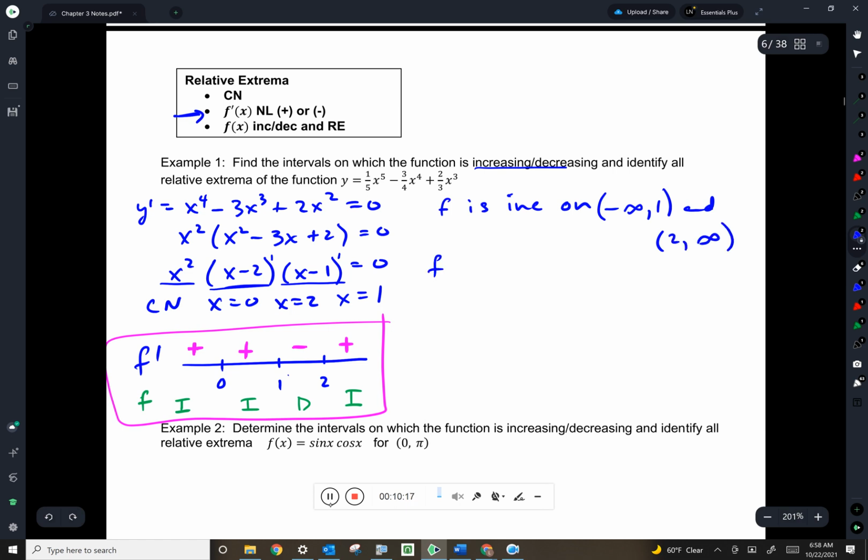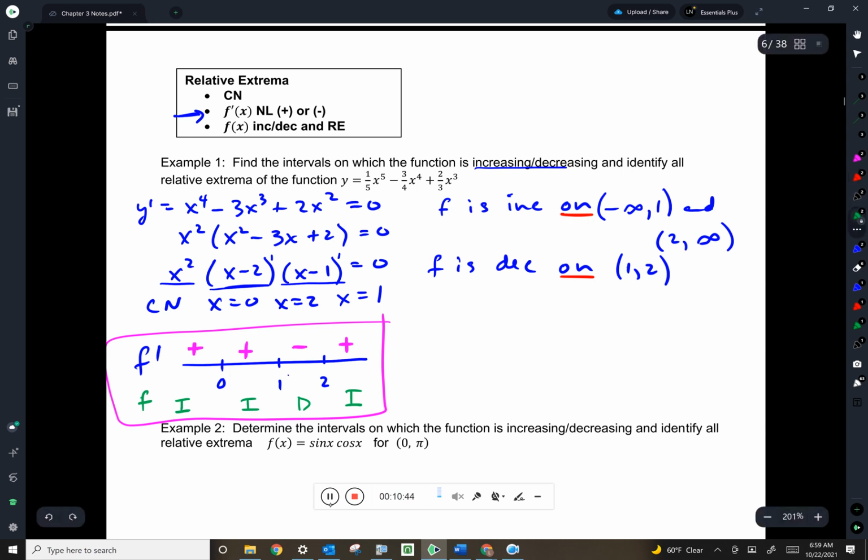And we could say f is decreasing on the interval from 1 to 2. Notice how I used the word on and not at, because if I had said f is decreasing at 1, 2, it would imply that that's an ordered pair, like the function is decreasing at that ordered pair. So the word on means you're talking about an interval.